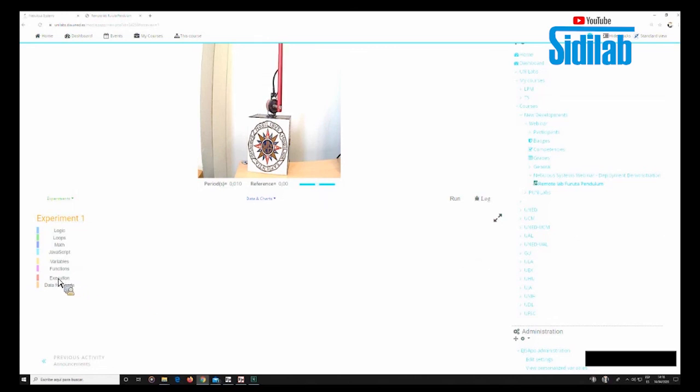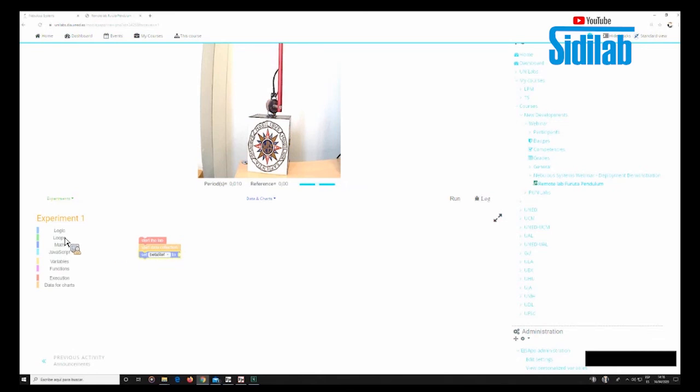What I'm going to do is go to the execution menu at the left, and say that I want to start the lab in this experiment. I also want to start data collection for plotting data in a graph, and I'm going to move the pendulum by setting a value to the beta ref variable we have also mentioned in previous demonstrations.